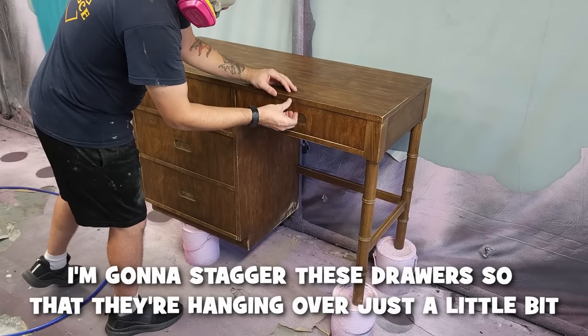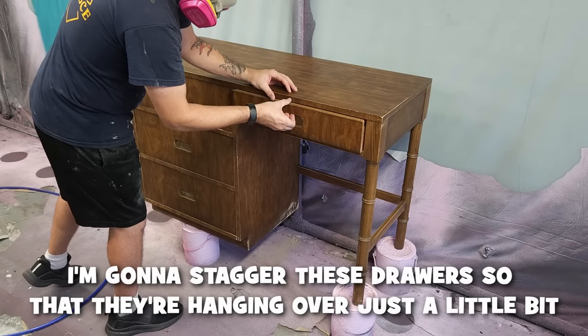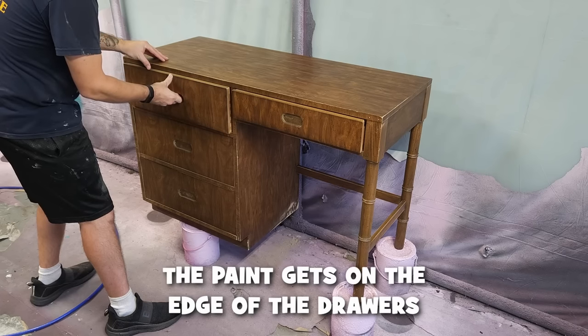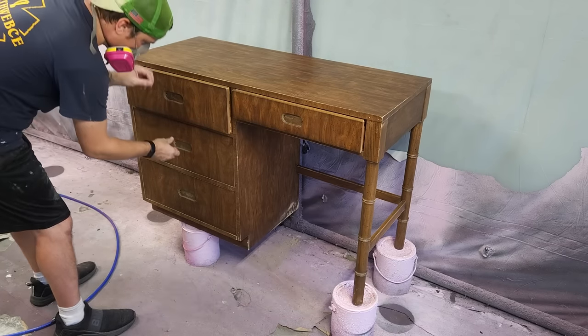I'm going to stagger these drawers so that they're hanging over just a little bit, so that when I spray like this, the paint gets on the edge of the drawers.